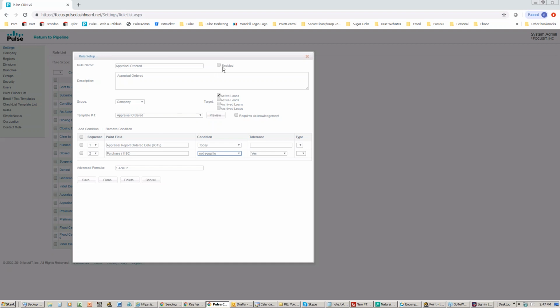So that's the reason why we ask our customers, when you're making rules for the first time, create the rule, make sure it's not enabled, okay? You can even, to make absolutely sure it doesn't trigger, put it to scope of loan, so it just sits there. It's not going to run on your company. Take a copy of that screen and send it to us and let us take a look at it for you, and let us help you with your first few rules that you do. And if in doubt, don't hesitate to reach out to us. We're happy to help you with those unique fields and the way that they get stored in the .brw file.